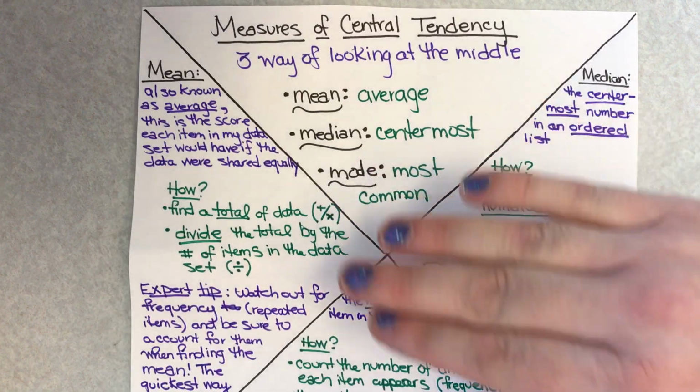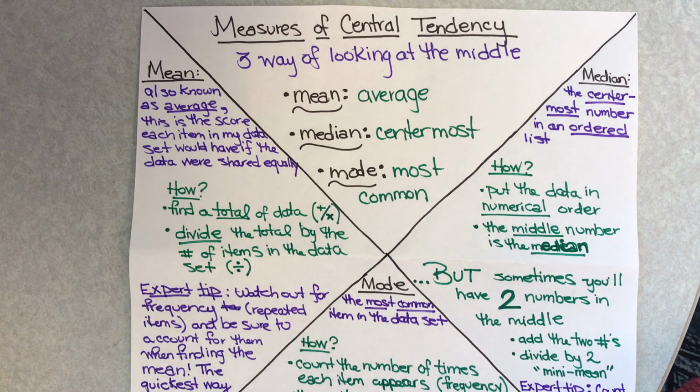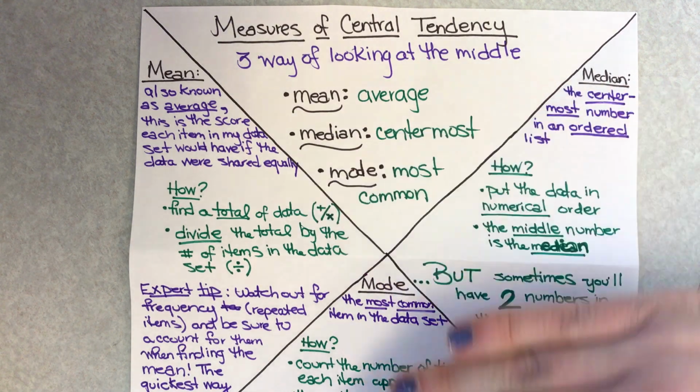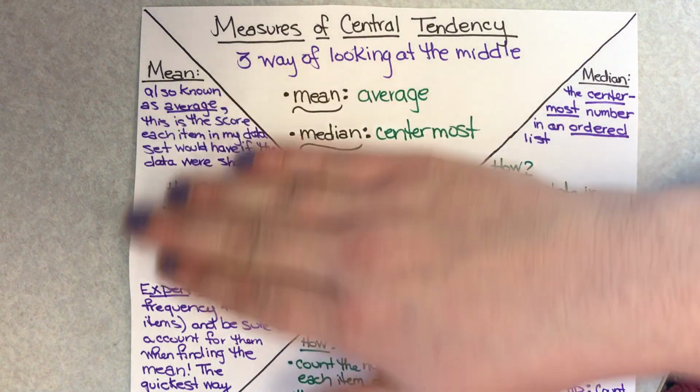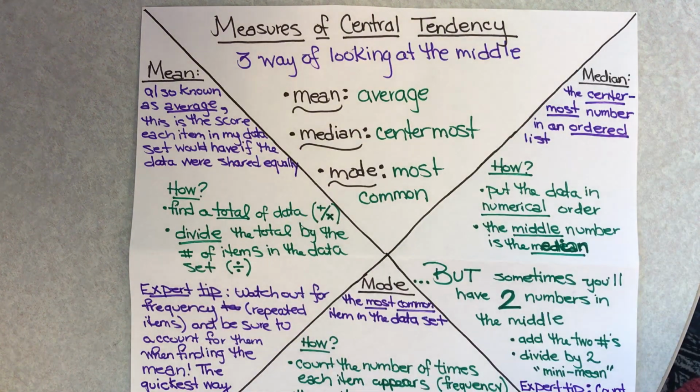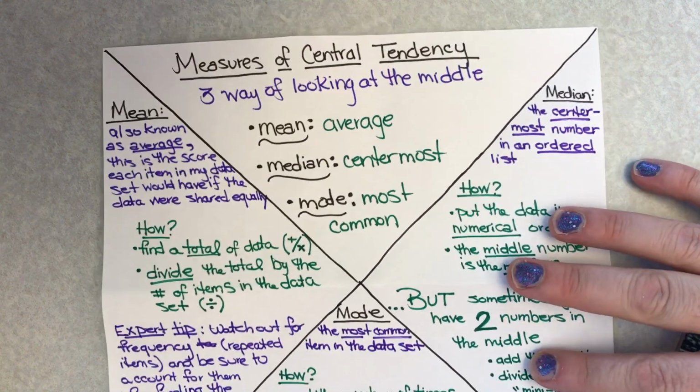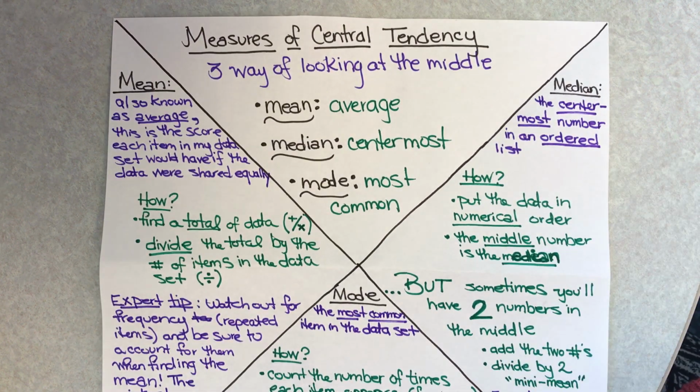Also, just the fact that we set this up spatially, we all have a spatial memory we can tap into. So as you're taking your test and you're going, wait, which one was mean? You might be able to picture that mean was over here in this triangle, and it can further help you to remember what mean is, and so on and so forth. Okay, so all done with this. Watch out for example videos coming in the near future on how to work each one of these problems.